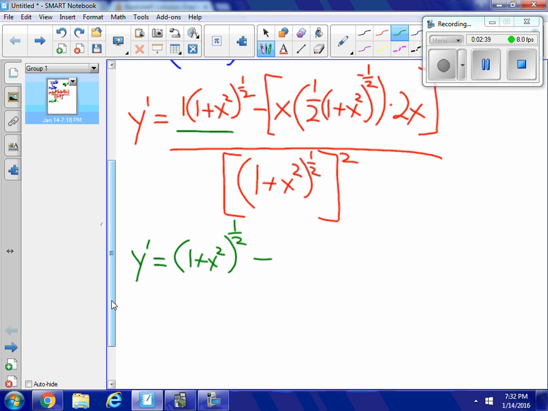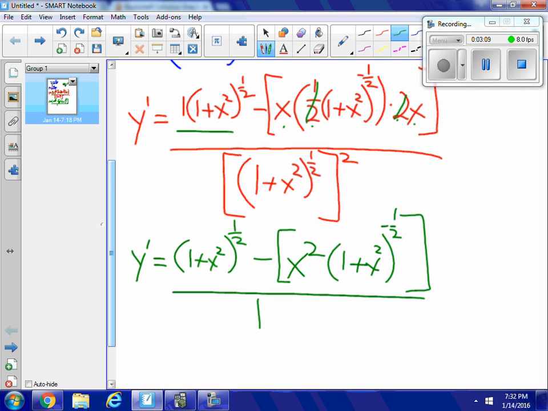Minus, well, x times x is x squared, and 2 times 1/2 is going to be 1. So those two things are going to cancel each other out, but in the front of this I'm going to put x squared, and that's going to be multiplied by (1 plus x squared) to the minus 1/2. So I just did a little bit of algebra there, not much. And that's still divided by 1 plus x squared. Well, actually, the 1/2 to the x squared to the 1/2 squared, those cancel out. So it's divided by 1 plus x squared.